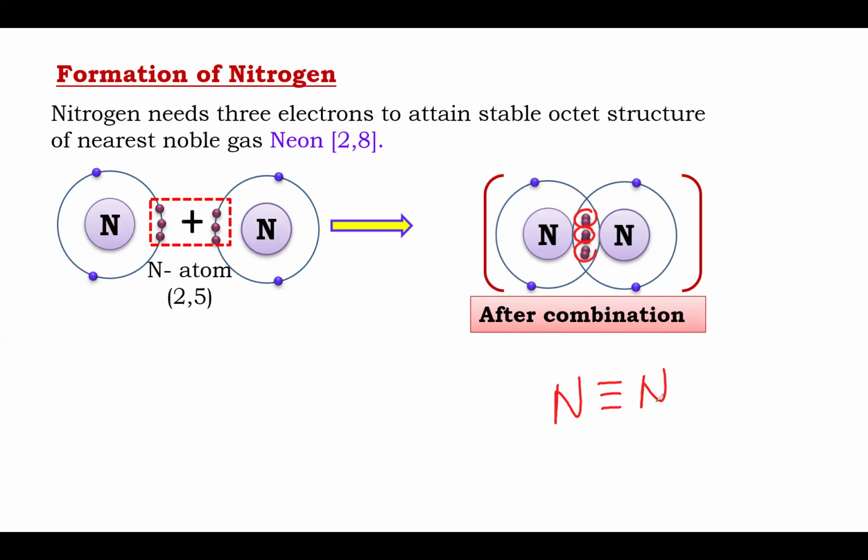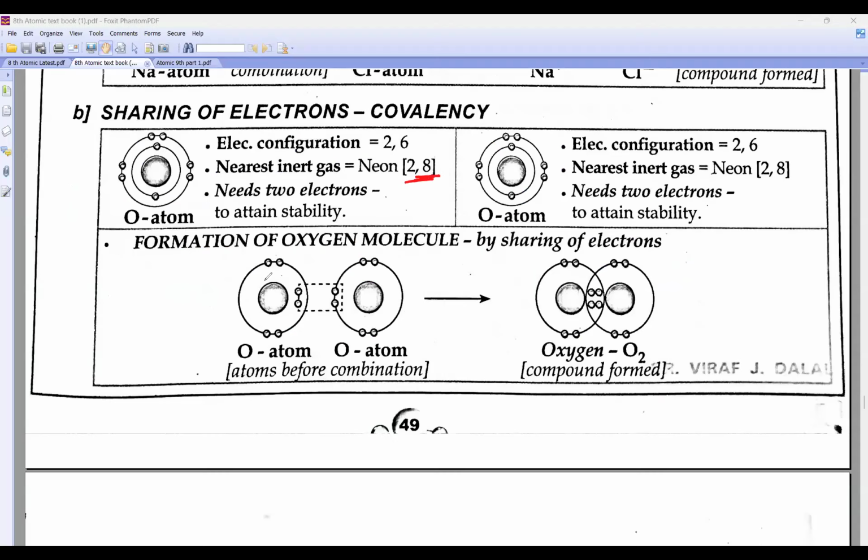So covalent bond is always formed between two non-metals. Ionic bond was formed between metal and non-metal. Now, have you understood this diagram of oxygen? Look, beta, we have drawn only the outer electrons. The inner 2 electrons we don't show. In this oxygen, there were six electrons, right? So they have shared 2 pairs. Can you see this? O2, it will become oxygen. Is this clear to all of you?